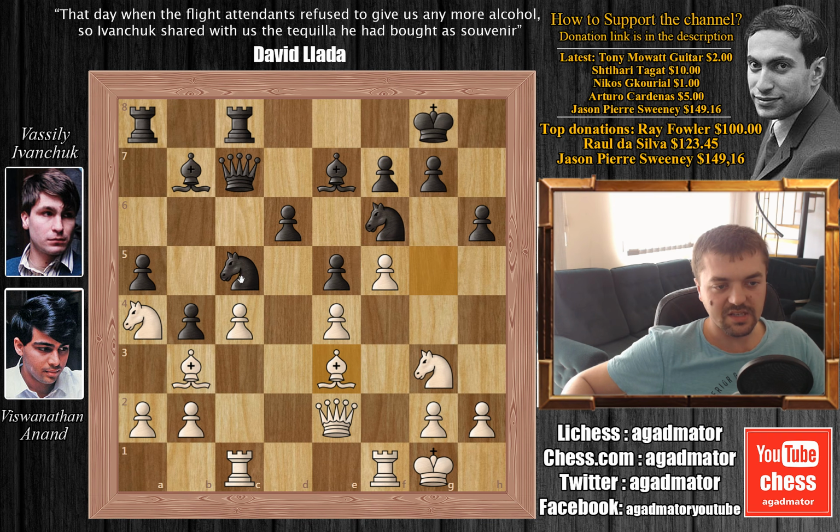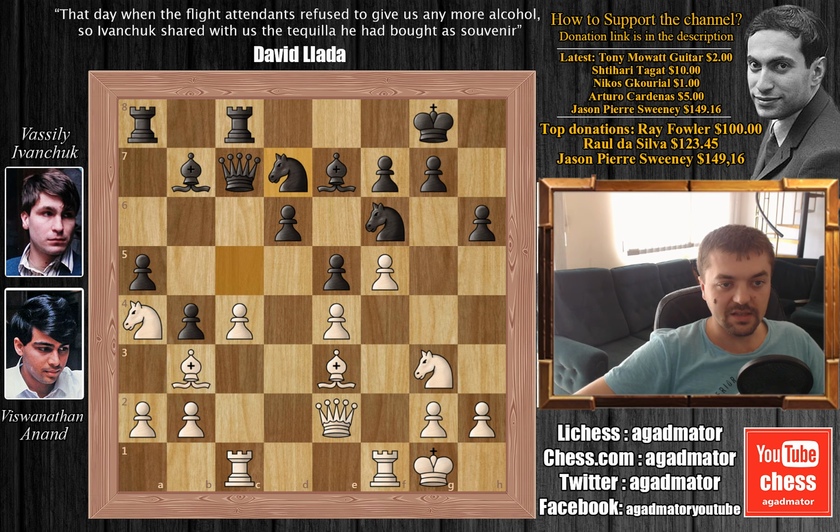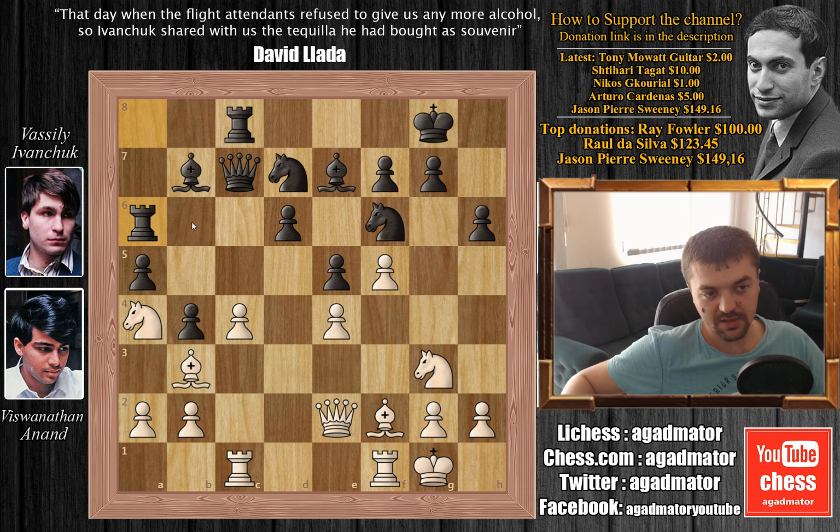It threatens this knight on c5, and also if the knight moves, this knight can freely jump to b6, as now this bishop on e3 is protecting b6. Ivanchuk plays knight c to d7. Now this knight is guarding the b6 square, and we have bishop to f2, rook to a6 by Ivanchuk, adding more protection to the b6 square.